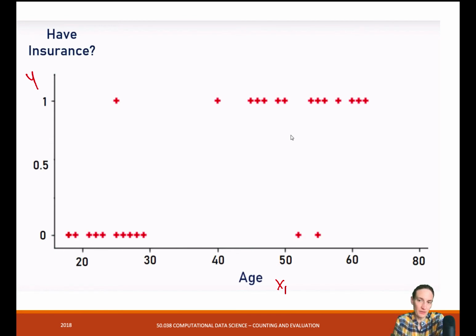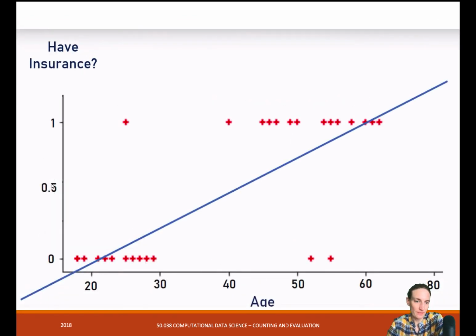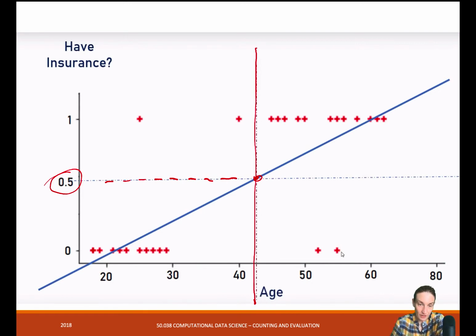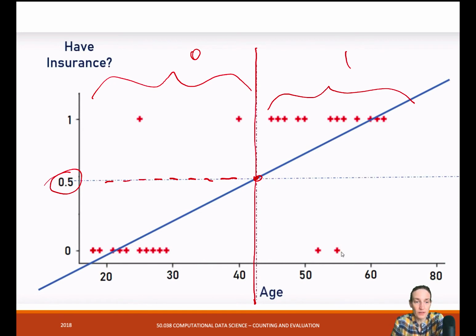Well, if we fit a linear regression model, it would look something like this. Linear regression learns a linear line. And based on that line, we have a threshold, which is typically 0.5. Based on that threshold, we can separate our classes. Okay. Now, all of these are considered to be class 1. All of these are considered to be class 0. Simple model, easy to learn. However, we have quite a bit of misclassification happening.